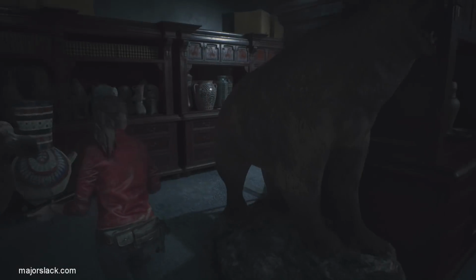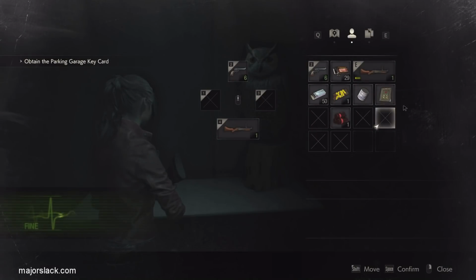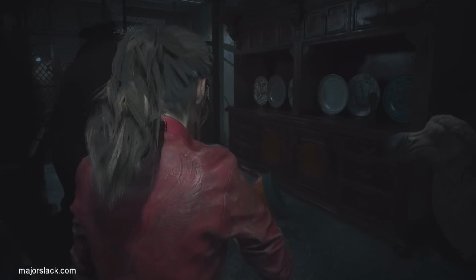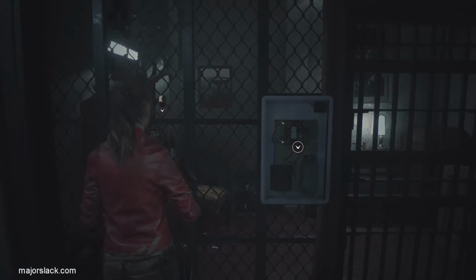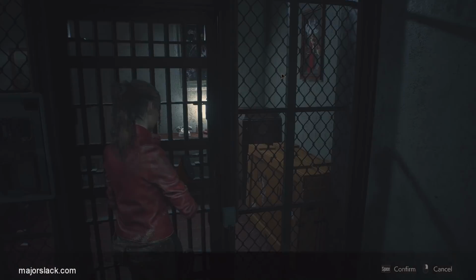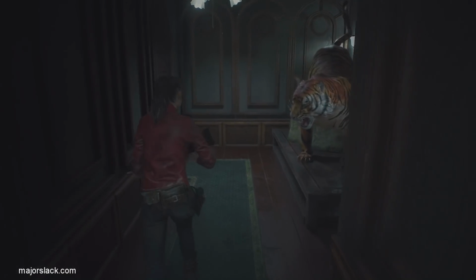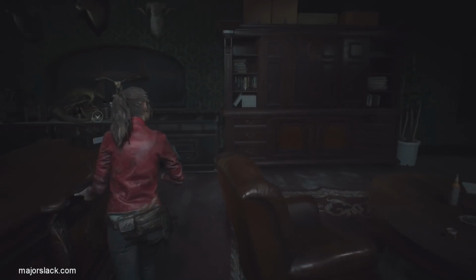And into this room here, this is where we're eventually going to get, first of all, the heart key, which is behind this picture frame here. And second of all, the parking lot key card is right there, hanging on the coat rack. We have to collect 2 power panel parts to open that door. It's an electronically locked door, so that is our objective right now. Priority number 1: get the 2 power panel parts.